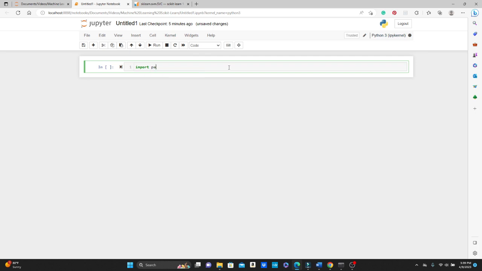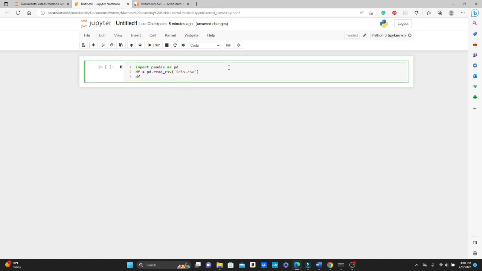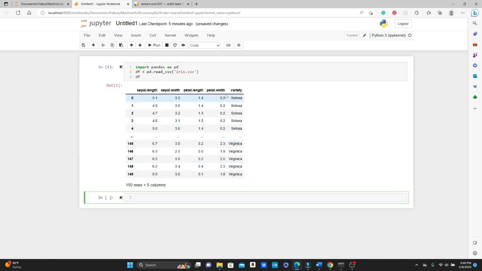First, start importing pandas as pd, and I'm going to use the famous Iris dataset. pd.read_csv iris. Please feel free to download the dataset from the link in the description box below. So here is the iris dataset. We have sepal length, sepal width, petal length, petal width, and then the variety of the flower. Our goal today is to predict the variety of the flower using these four variables, so that if we have these four variables, we can predict what is the variety of the flower.